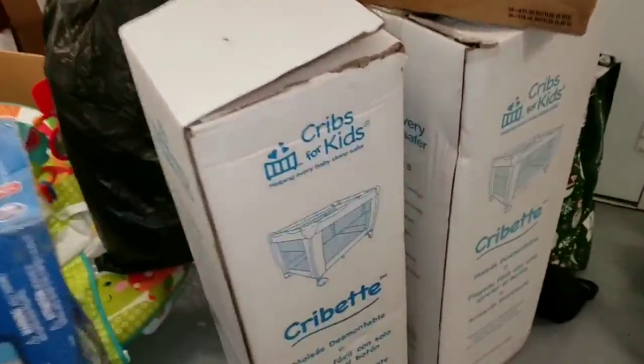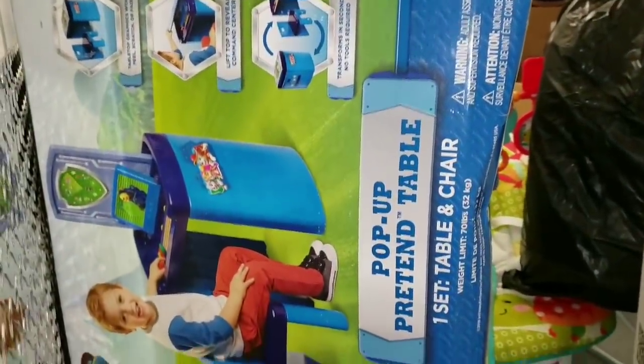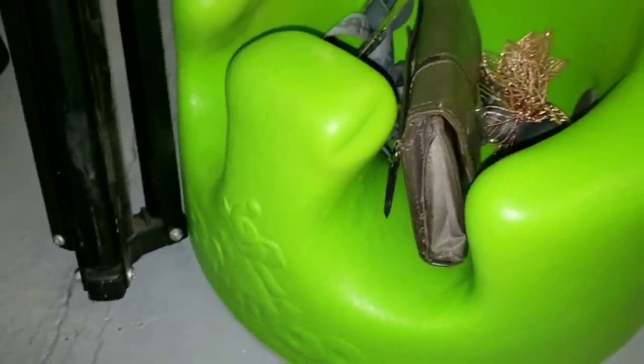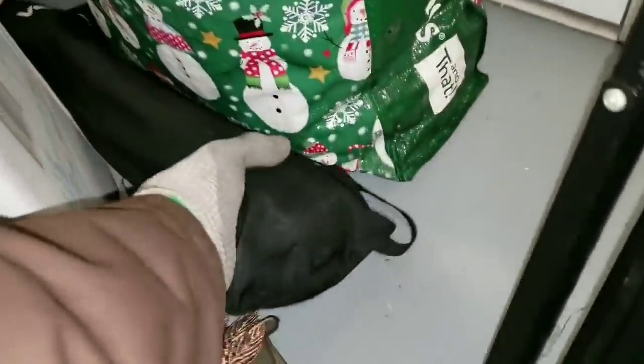Andrew's all the way back there. We got the TVs. Getting the totes. Look at this. Brand new crib pack and play. Brand new pop-up Paw Patrol pretend table. There was another pack and play. I'm going to show you some of this stuff. There was three or four more pack and plays. Look, here's a... What do you call these things? I guess this is a bimbo. Here's a little purse. We'll go through that soon. Piece of silver, potentially. Some actual jewelry, but a ton of baby items. Look at this.